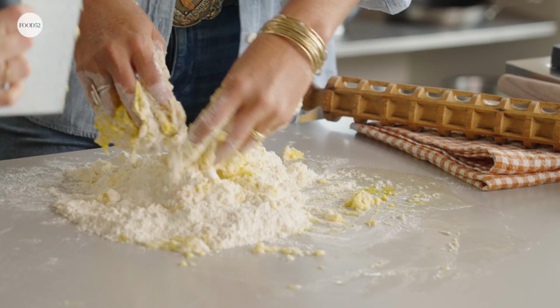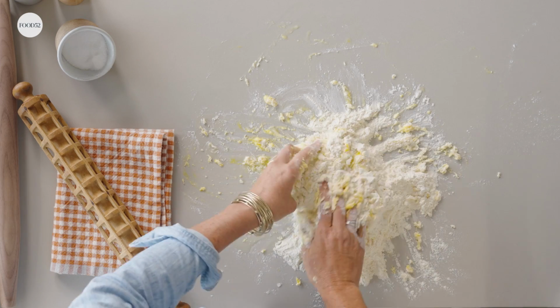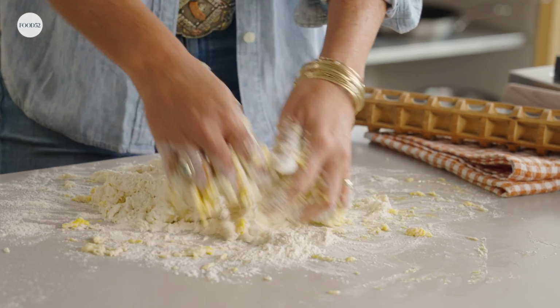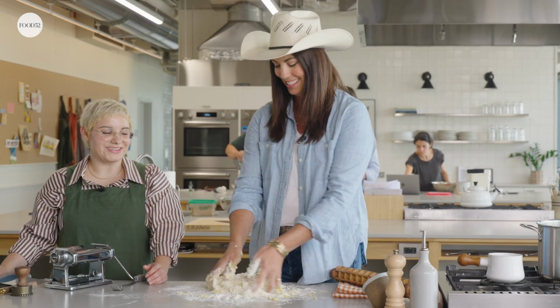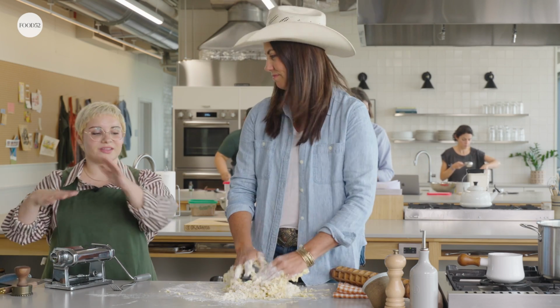We're doing it all. This is a great recipe for holidays. Okay. It's a little bit more labor intensive than a lot of recipes because you're making the dough. So this is kind of a recipe that we save for special occasions. Yeah. Could you make the dough a couple days ahead and then make the filling the day before and then just kind of bring it all together? Yep, you can make this dough ahead and have it sit in the fridge.